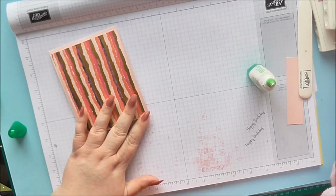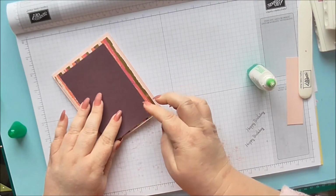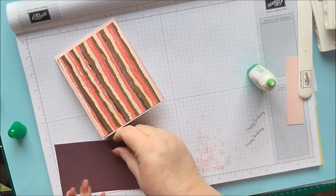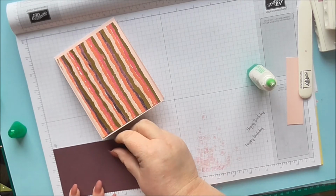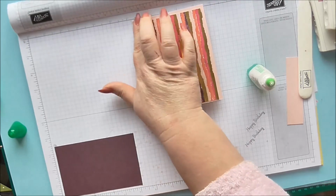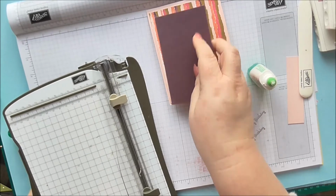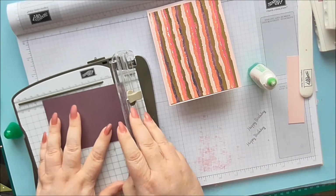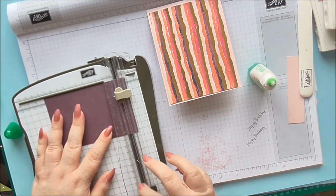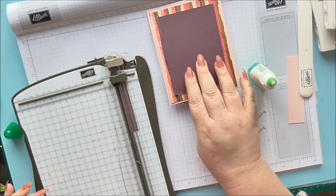And then I'm going to get a piece of fresh fig. Just going to cut that down. At the minute it's 3 1/4 by 5. So I'm going to cut that down to 3 1/4 by 4 1/2 should do it. Yeah, 3 1/4 by 4 1/2.